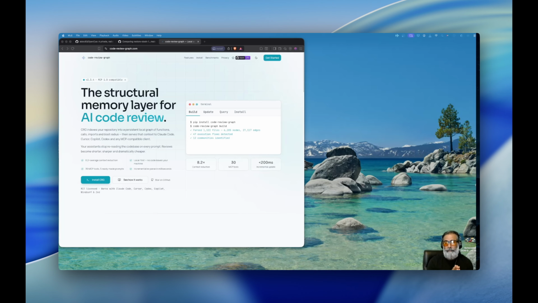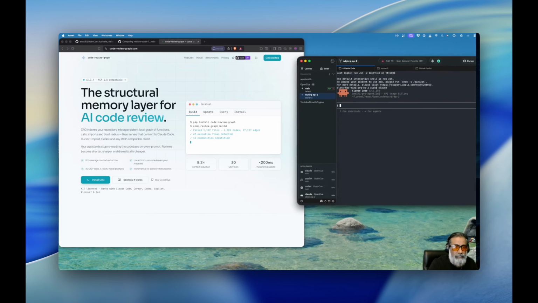And the last part matters. The goal is not just to install the command line tool. The goal is to change the workflow from "AI, please guess what this repo does" to "AI, first use the code graph, understand the repo, and then help me." So let's get this started.